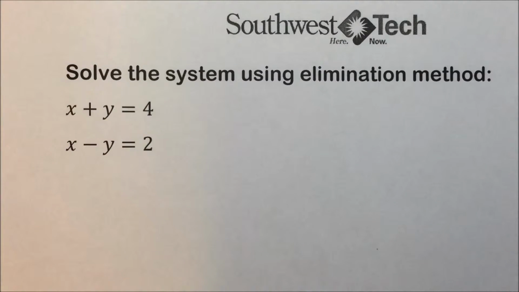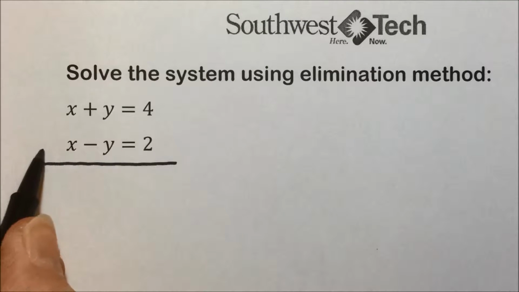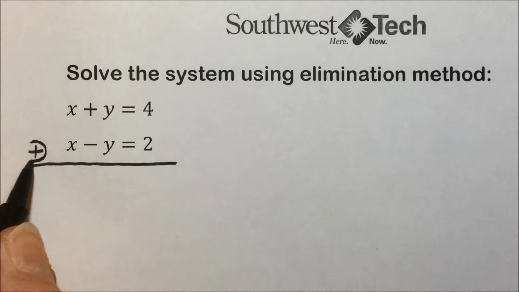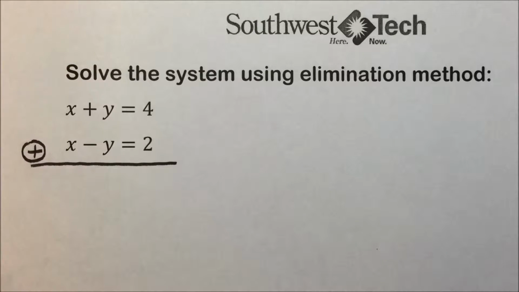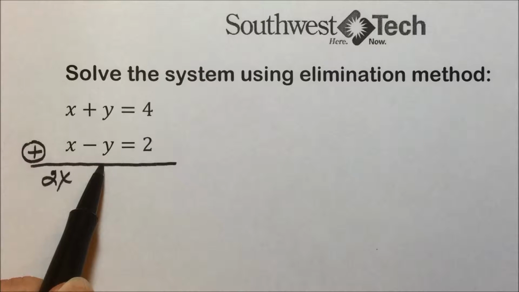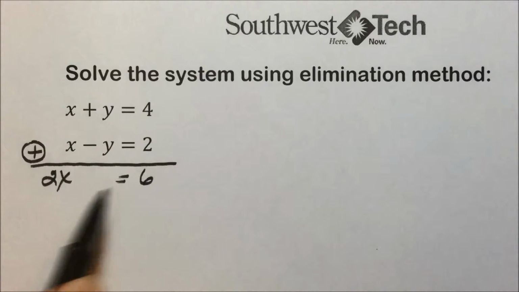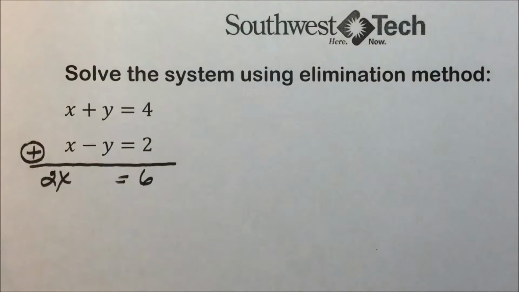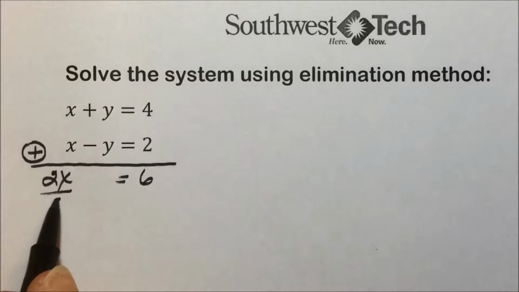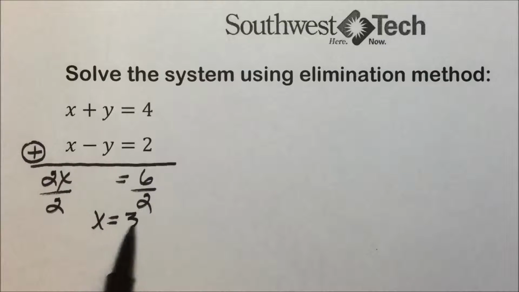The elimination method is basically the adding of the two equations together. So you want to make sure that your variables are lined up, and when you add them together, you want one of the variables to cancel out. In this first example, when I add the x's, 1x plus another x makes 2x. Adding the y's, they do cancel out since they're additive inverses, and 2x is equal to 6. The result is one equation with one unknown, which allows us to solve for the variable. So dividing both sides by 2, we end up with x is equal to 3.